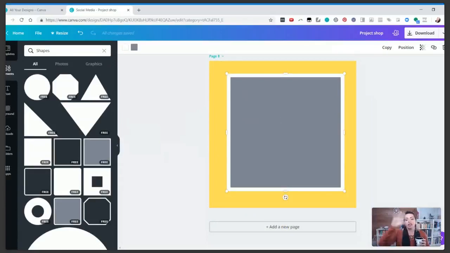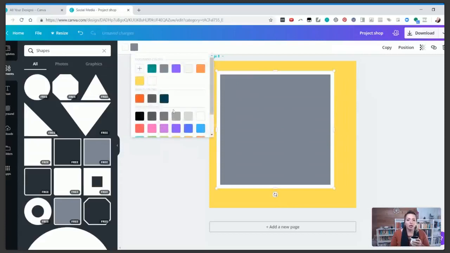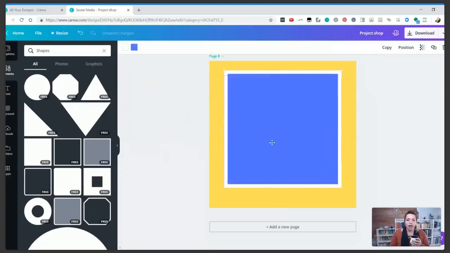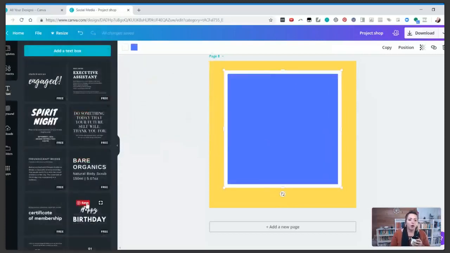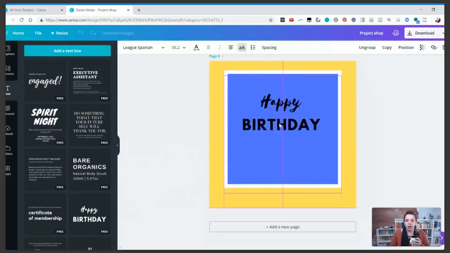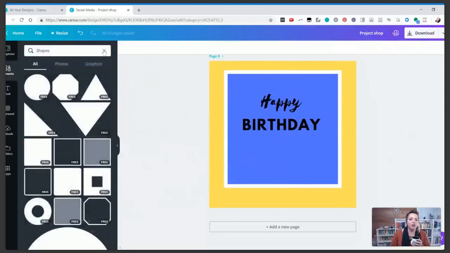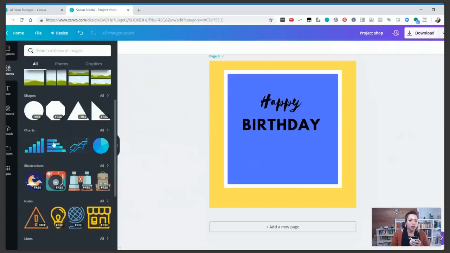So, we have these images, but that's usually not the one that stands out. So we want something to go over it. We got this, change the color, write our text and go, let's look at that happy birthday and say happy birthday, 20% off. Okay. Something like that. So you'll see where the shapes come in handy, right? Everyone got shapes. And now let's move into charts.